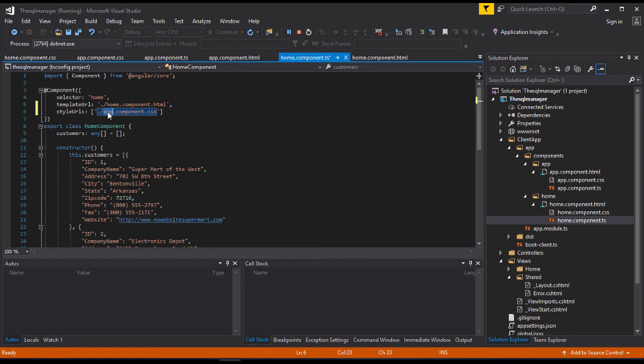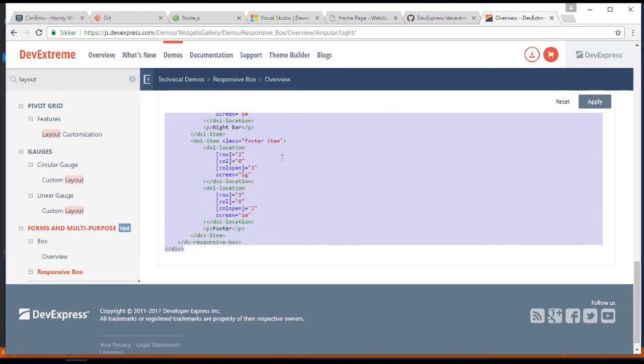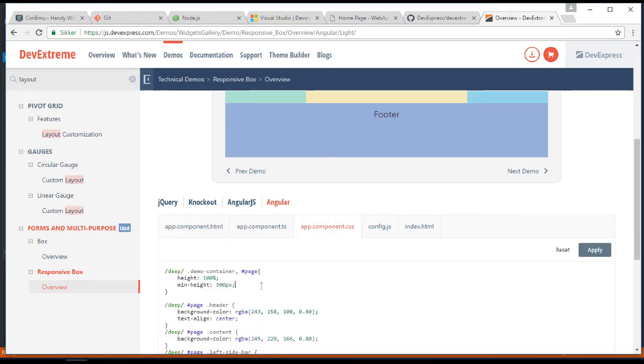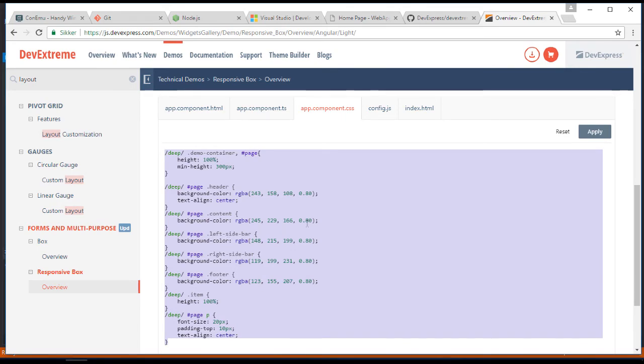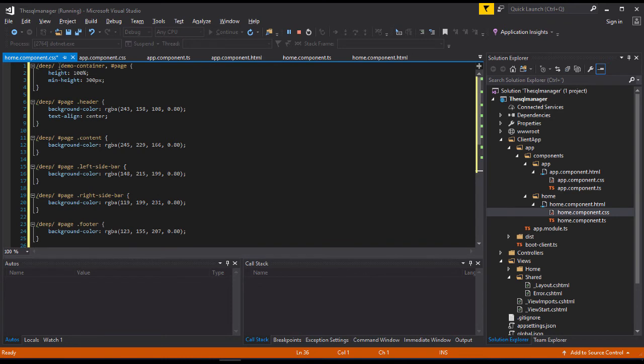Instead of app we'll use home, and in the CSS file we will also copy it from the demo to make it easy. Copy from here and paste it in here, and we will just remove this deep definition here because we won't be using that.